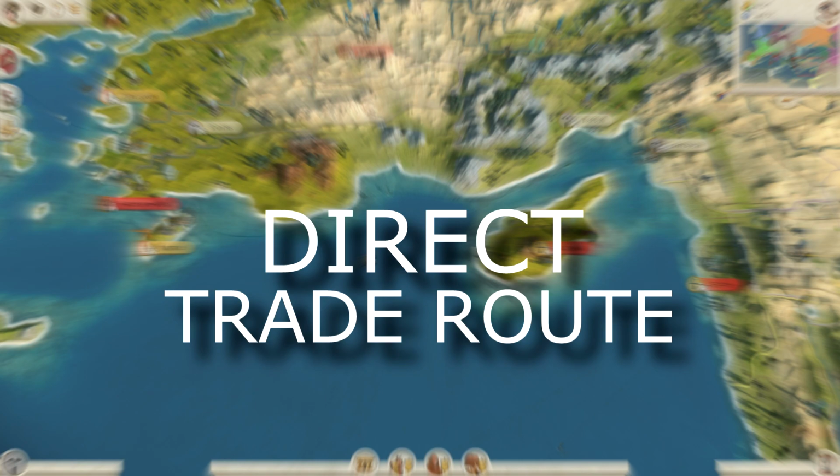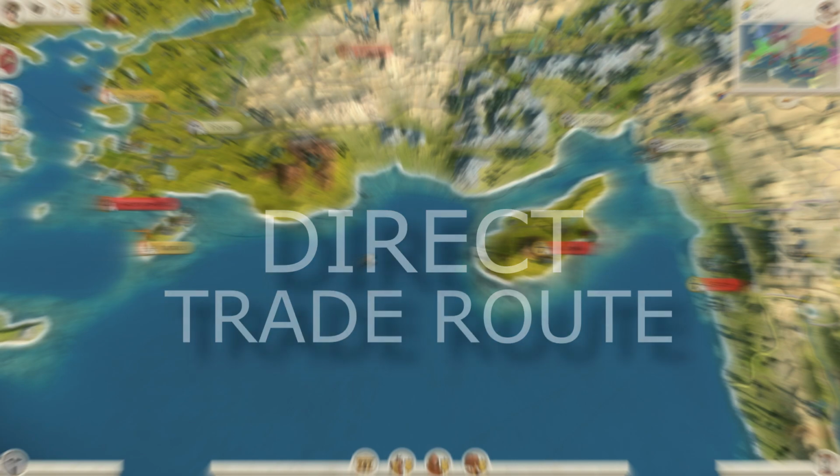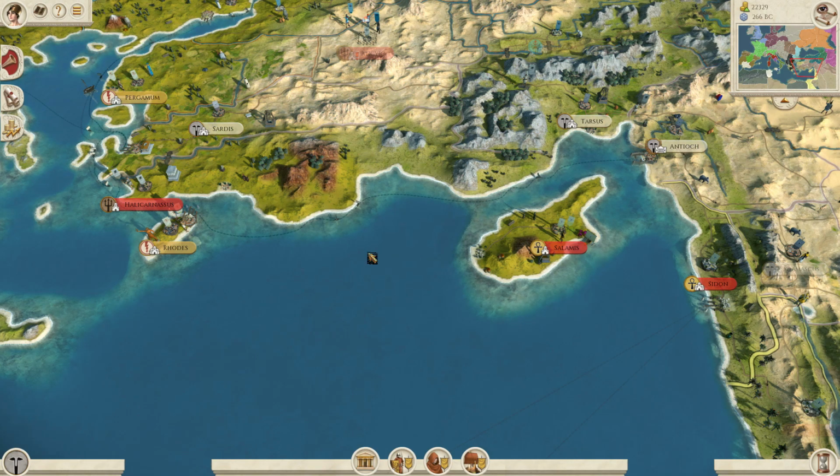Direct trade routes are special because they are always represented by maritime trade route using the ports and sea.